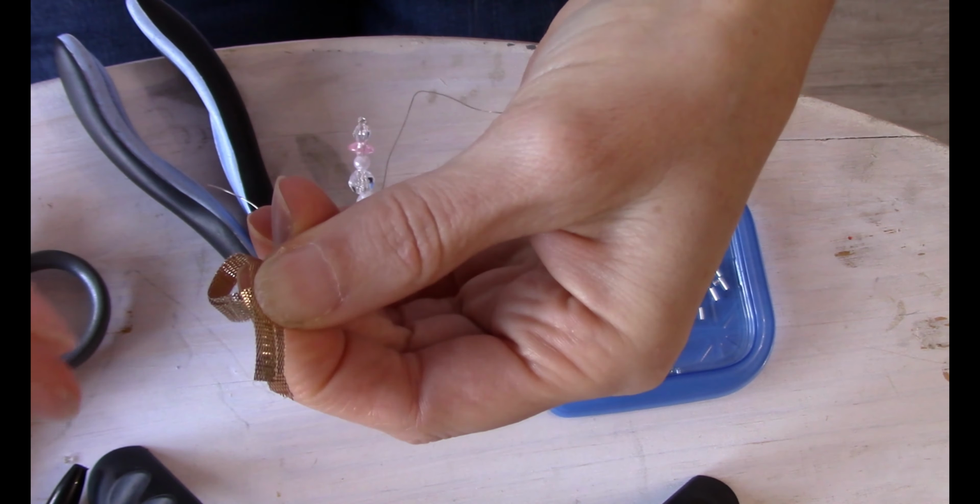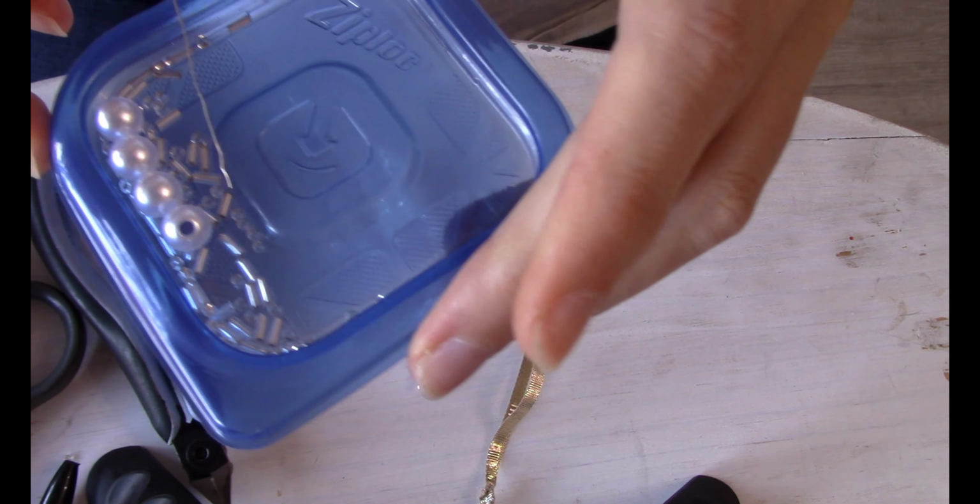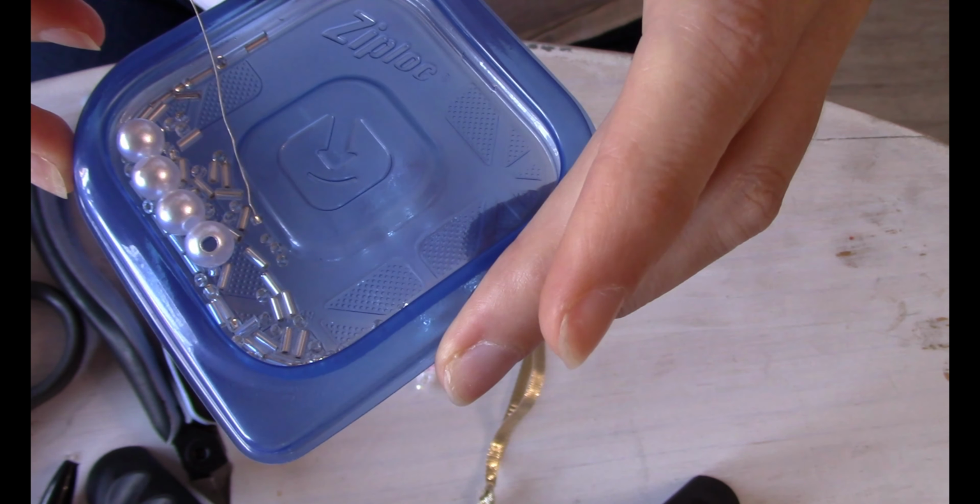So now we're going to put on another 8mm pearl. And we're going to wrap around our next spike between the bicone and the 4mm faceted bead, just like that. And my wire is lined up right beside my big pearl. And we're going to put on our seed bead, bugle bead sequence again. Seed bead, bugle bead, seed bead, bugle bead, seed bead, bugle bead, seed bead.